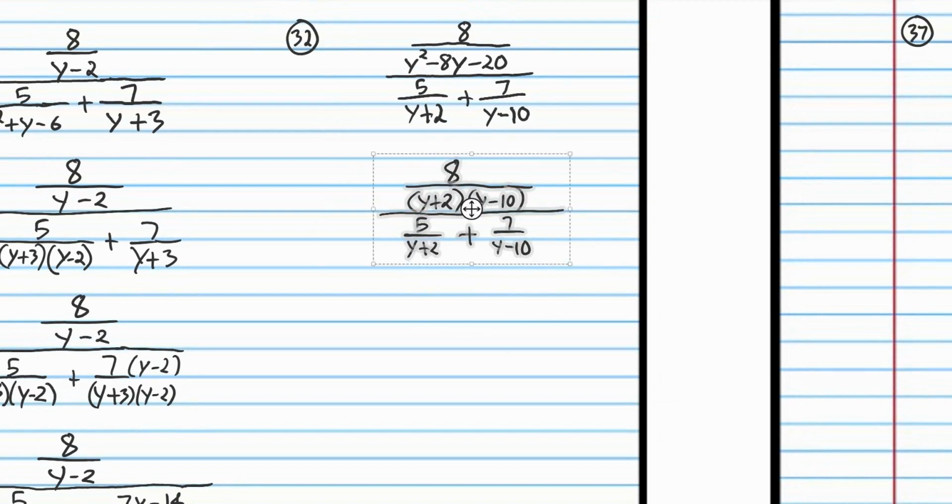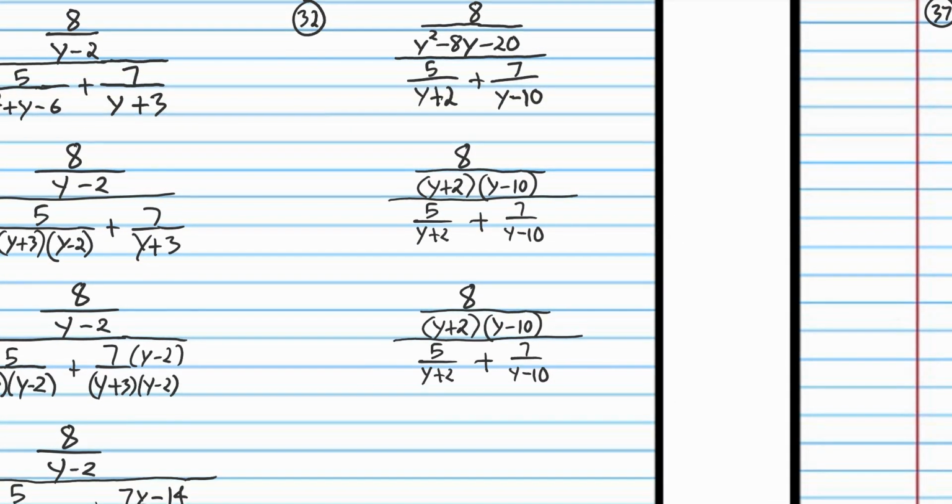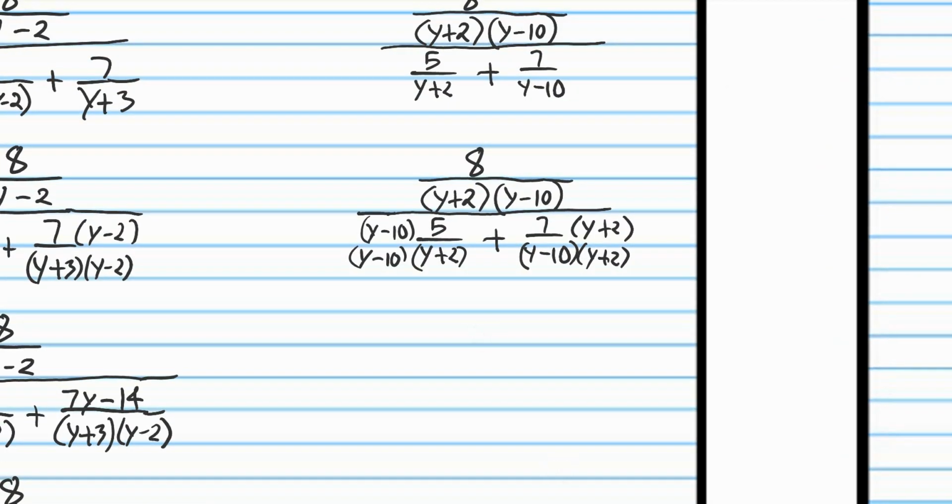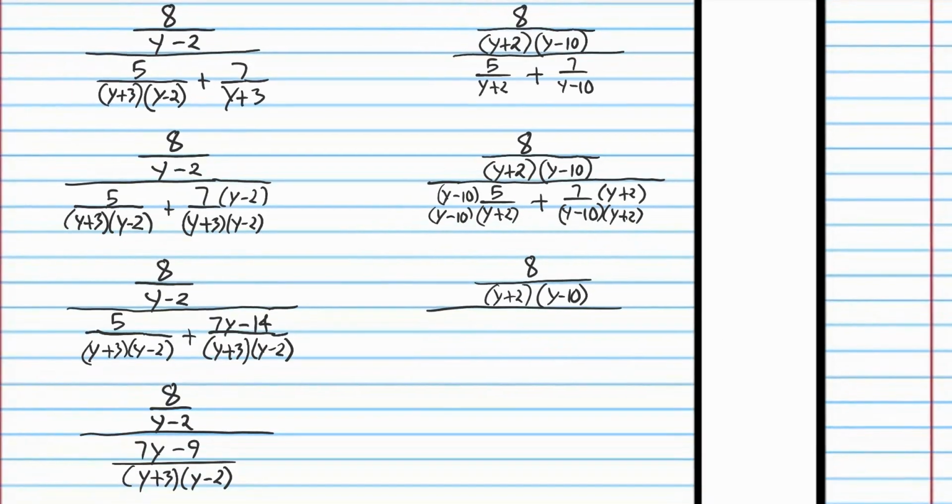So I'm going to copy that. So multiply both sides of this fraction by y plus 2. And please put your y minus 10 in parentheses and your y plus 2 in parentheses. Probably safe just to put everything in parentheses. All right. And I should probably extend that out a little bit. And make sure that your overall fraction is bigger. Make sure that this fraction line is bigger than the other fraction lines, or else it's going to look really weird.